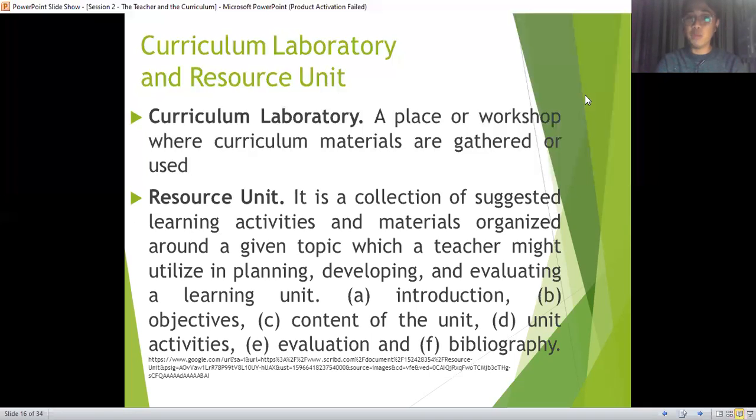So this resource unit will provide different types of activities, either performance tasks or written. It will give suggestions to teachers on how she could handle or conduct a session under a particular topic. So we have an example here on your link. So just search on this link, it's below the slide presentation. So if you would like to know more about resource unit, just look for this link below.